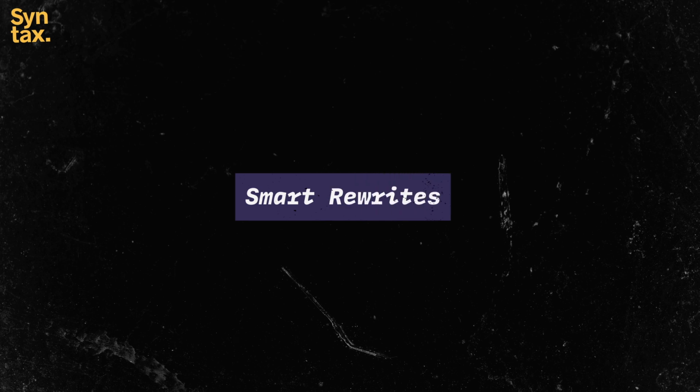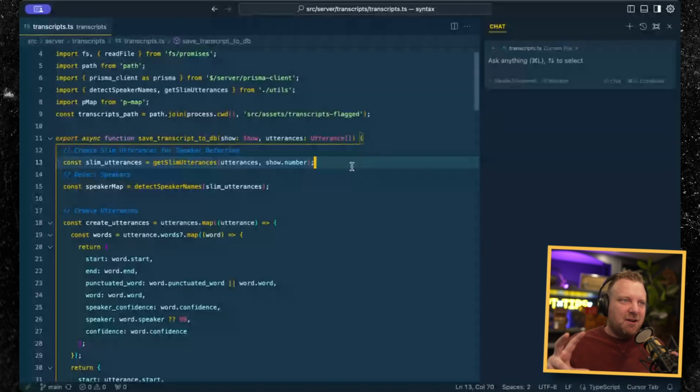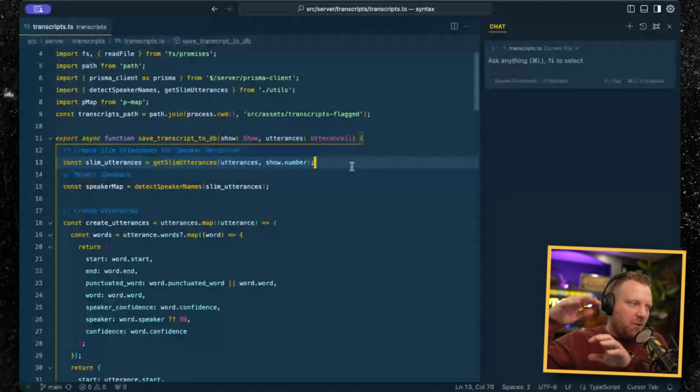But Cursor takes it a little bit further. The first one I have here is called smart rewrites. I had an example of a loop that I was writing, and I had four things that I was doing, and then the fifth thing, some HTML, was not consistent with the other three.